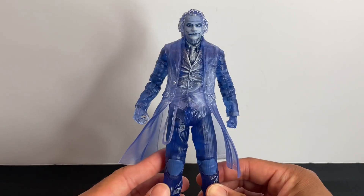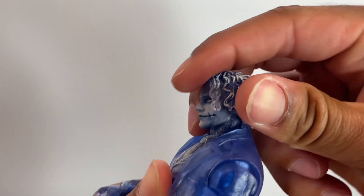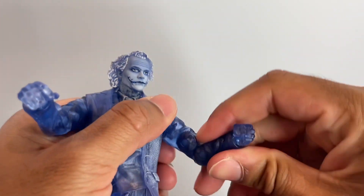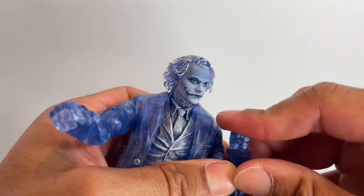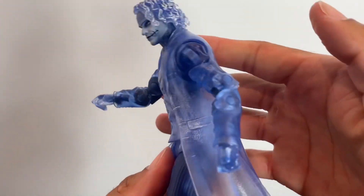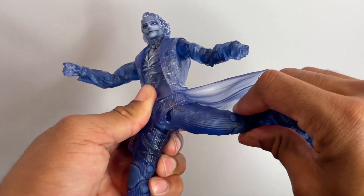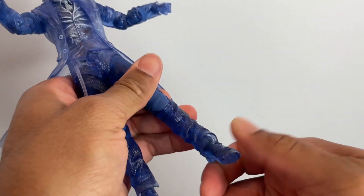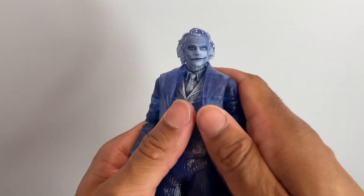Let's wrap up sculpts and move on to articulation. Sonar Joker can look up pretty much none at all, he can look down a decent amount, the head will rotate from side to side and he does have a nice tilt. Arms will do the 360, he's got a bicep cut and double jointed elbows. The wrist will do 360s — they hinge up and down. As for waist articulation, he can rotate side to side, rock side to side, crunch forward about this much, and crunch backward really far. Legs will do a complete split, he can kick up and back. He's got double jointed knees, his feet will kick up and back, a little bit of ankle rocker, and toe articulation as well.